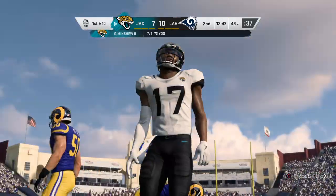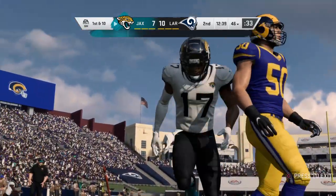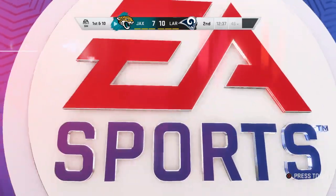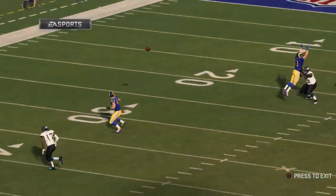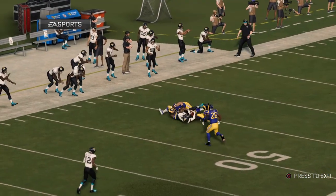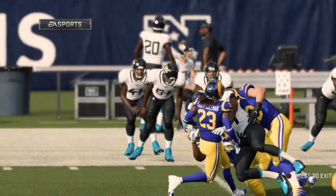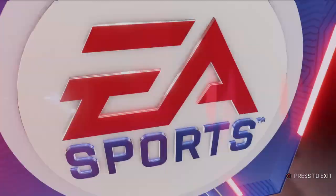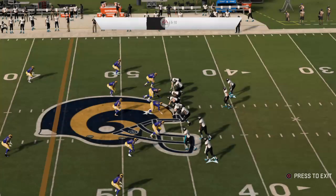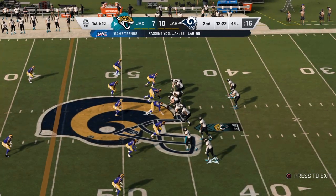Some of these runs now may pop bigger later in the game because of the effects of running it. Sometimes people, after a while, they don't want to tackle him anymore, or they get tired, or they get out of position, or he runs through tackles. Continue to feed him the ball. He's having that kind of game. Yeah, might they get him the ball in some space in some different ways here. A big hitter to start the drive has him up near midfield here for first and 10.